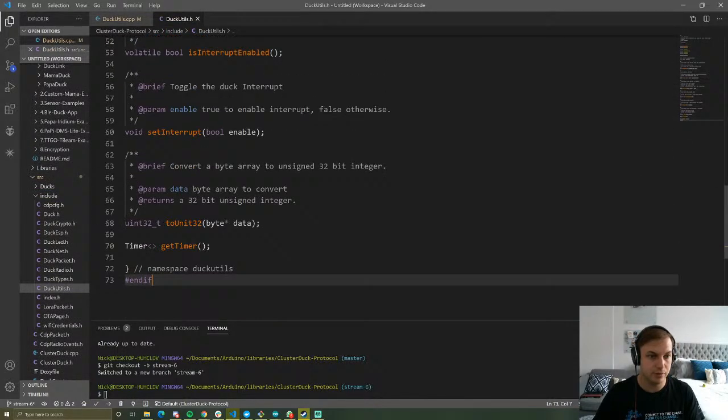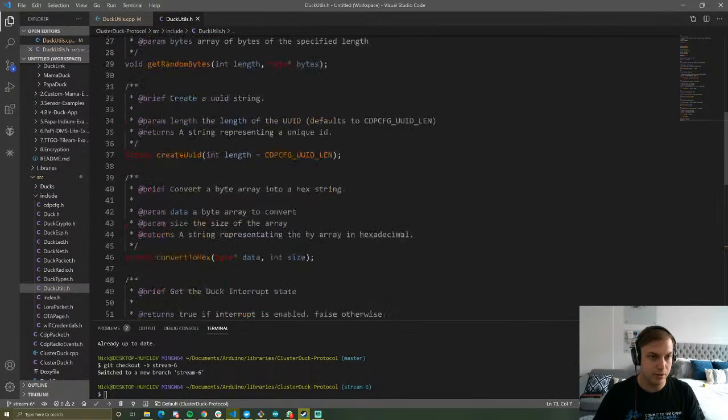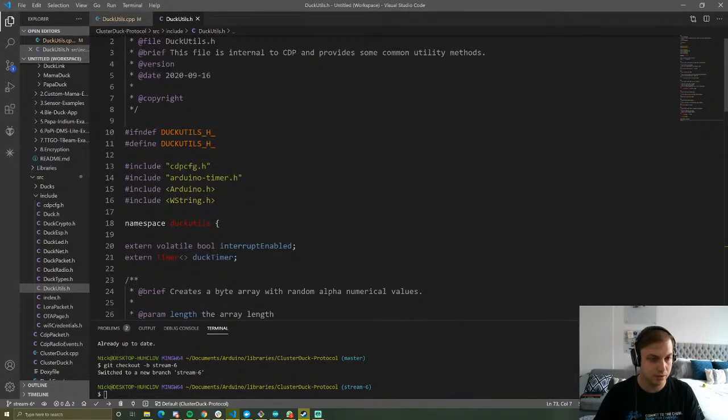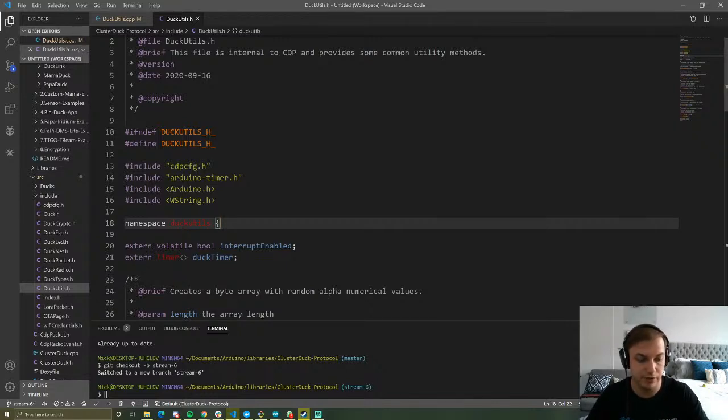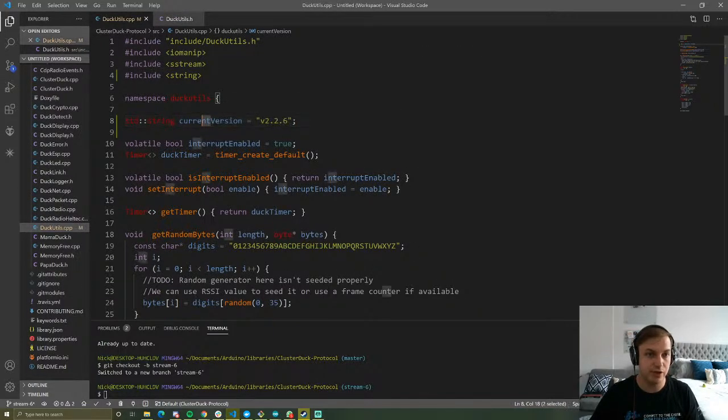So we're also going to need to put into here. Now, one thing we could do is, we don't want this to be editable, right? Well, this is for a CDP version. You can also put something else for your own versions. So maybe instead of current version, we should put CDP version.